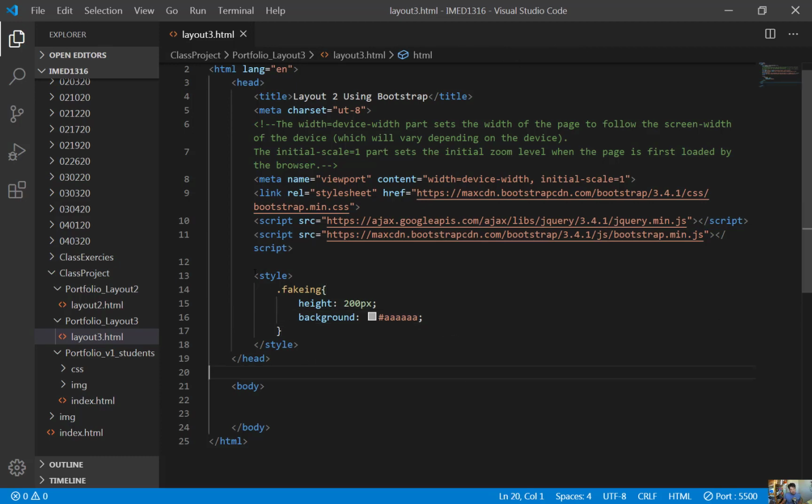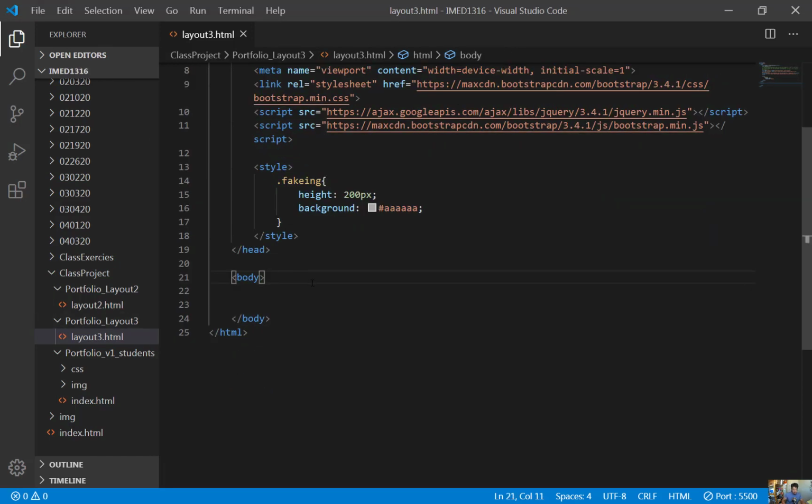All right, so this is the only thing that's new in starting out with layout number 3. Everything else is still the same. Change the title this time. This is layout number 3. Still using Bootstrap, but this time I'm going to use Bootstrap 4, which is a different version than we've been working on. You still have your Jumbotron.